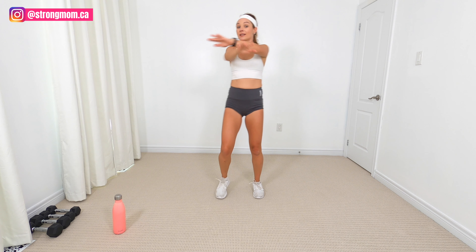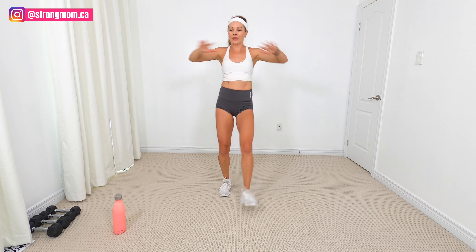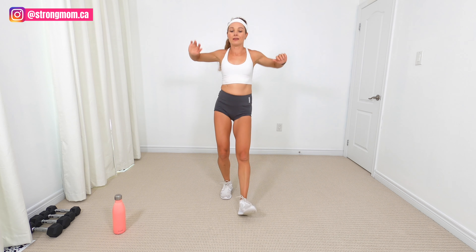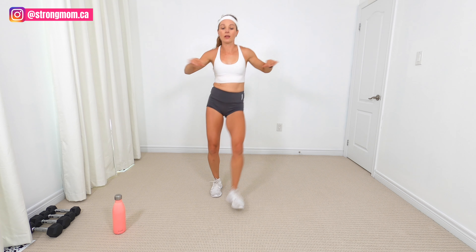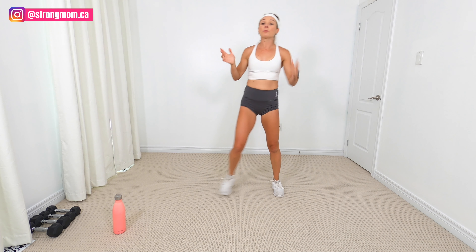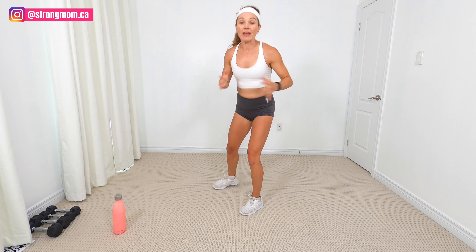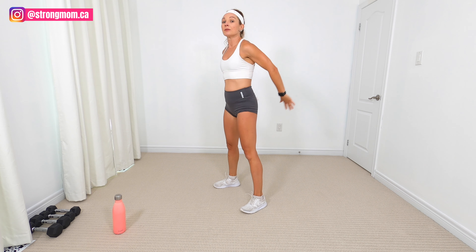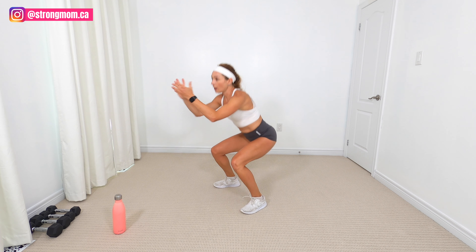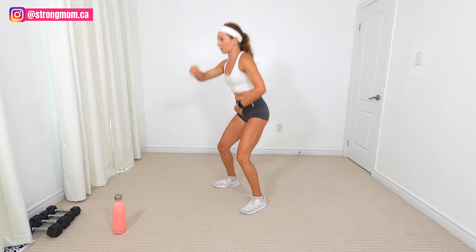We're going to open up our chest because we're also going to be trying to do some push-ups today. So I hope you're nice and warm — maybe you've already did some warm up at home — but we're going to get right into our squats. We really want to focus on that breath: inhaling on the way down, exhale, pick up your blueberry here. Inhale, relax, exhale.